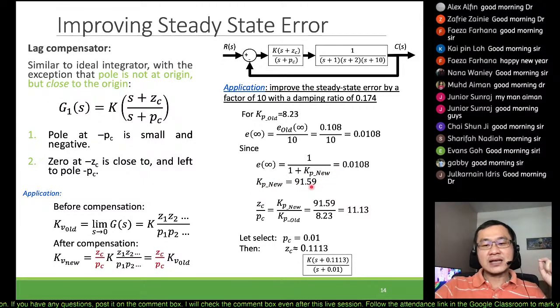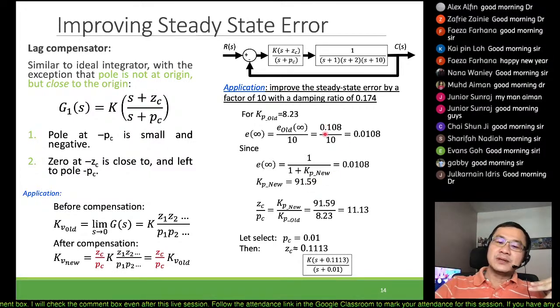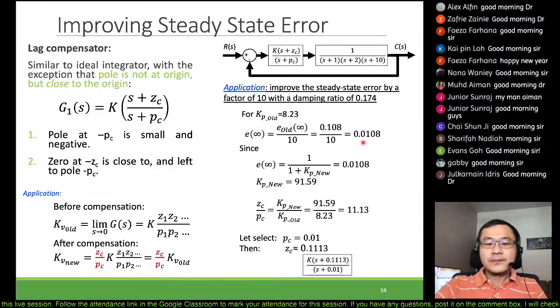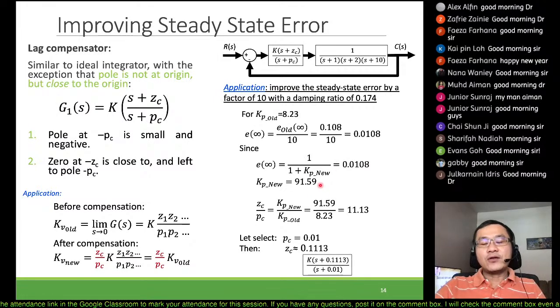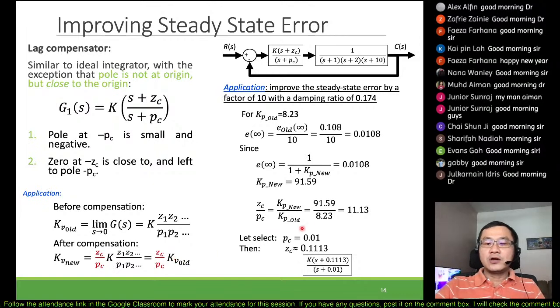Meaning to say, if you get 91.59, then we would be able to obtain a 10 times reduction in the steady state error. So in order to get this 91.59, what you need to do is get this ratio z over p as your ratio. The ratio would be 91.59 divided by the Kp0 value, so you get 11.13.